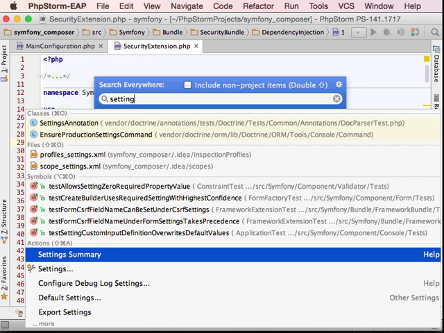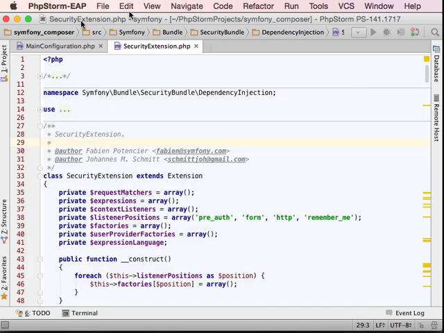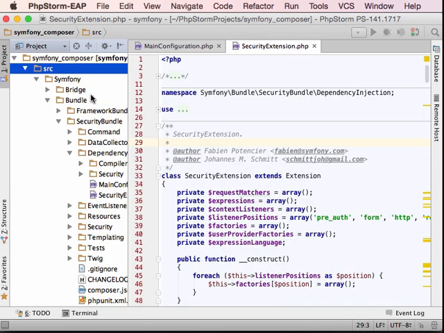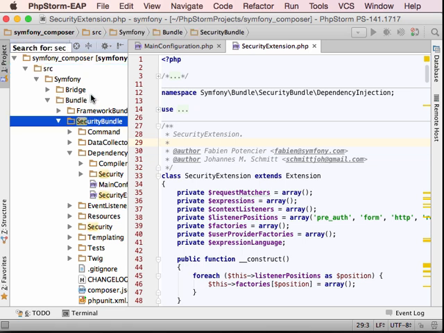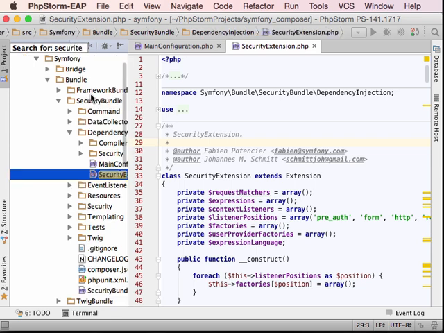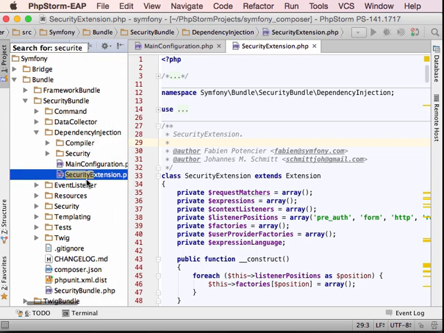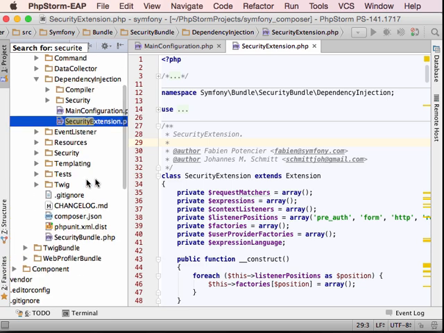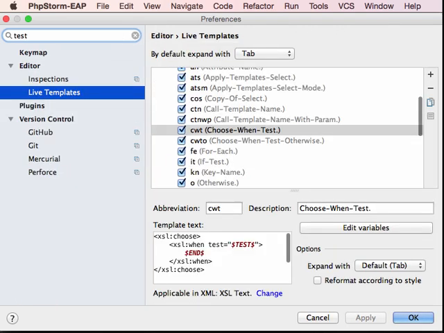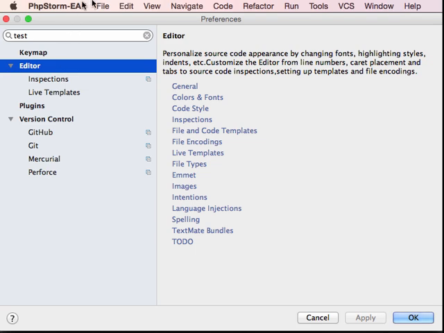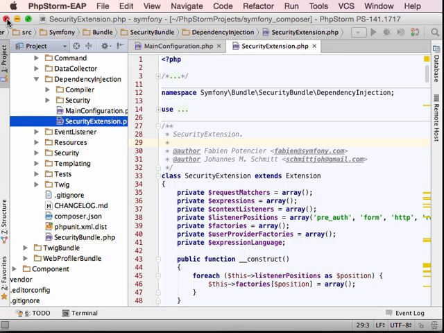The next one is search in all the tool windows we have. For example, in our project tool window, we want to find some file, and we just start typing security, and we find everything we need. That works in all the tool windows and also in settings or preferences. So if we want to find something related to the editor, we start typing and instantly navigate there. If you try to explore the IDE, that's the best way to do that.